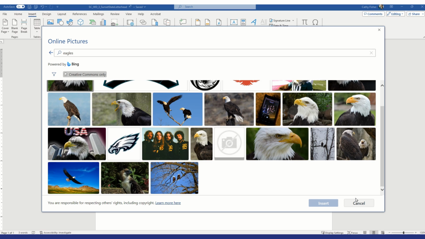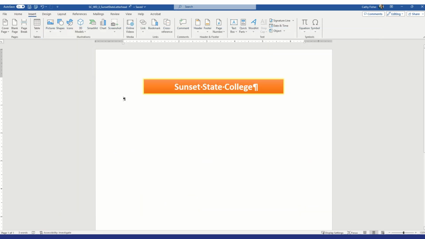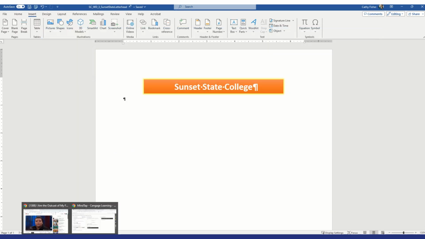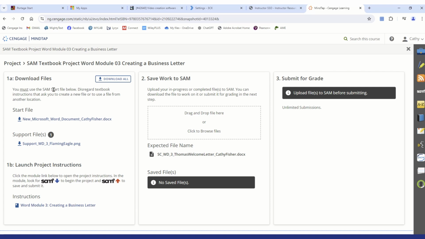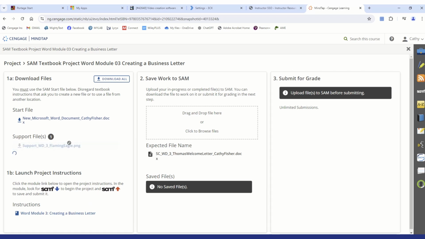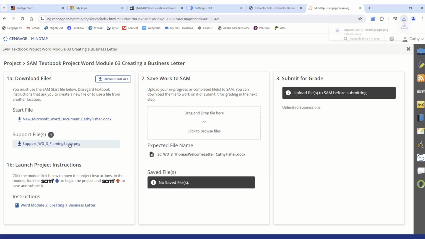the Cengage site. So I'll cancel that, and I'll go down onto my Cengage site, and I'm going to take this support file, which is the flaming eagle, and it will download for me, and I know that it's going to be in my downloads file, so it's support the flaming eagle.